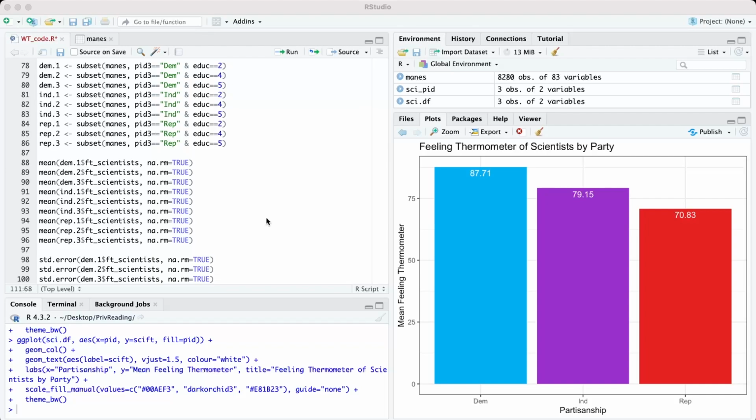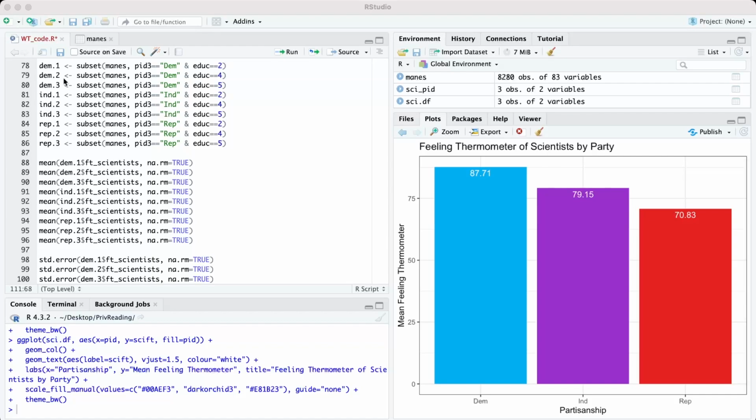In order to effectively use three variables, we're going to have to do some subsetting, which is what I have here. I have my subsets set into three groups, one for each party, so I have 3 for Democrats, 3 for Independents, and 3 for Republicans. What differentiates them is the value on the education variable, which I've introduced here. The mini ANES dataset I'm working with has this education variable scaled 1 to 5 from no high school education to postgrad. I've chosen 2, 4, and 5 as they represent having a high school education, having a college education, and having a postgraduate education.